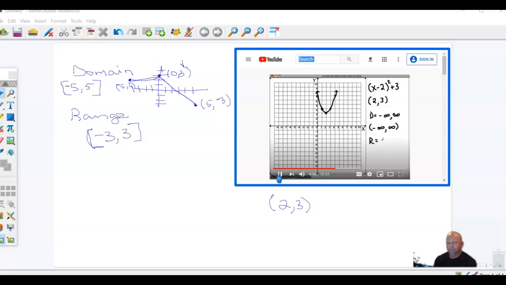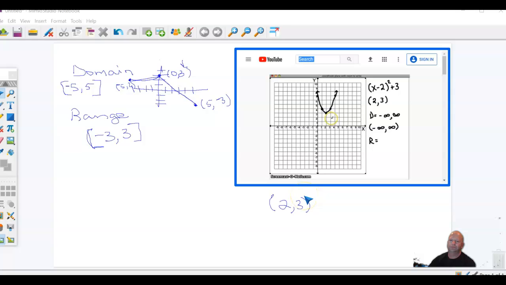So there's our domain in interval notation. That's all it is. Let's talk about the range. We always start with the most negative or least value for the range. You don't have any negative values here, he's just trying to say that you start with the lowest number and then you list the higher number after that. Just like you put the negative infinity first instead of the positive infinity, you do the same thing with the range. You start at the lowest point regardless of where it is on the y, and list the highest point after that.